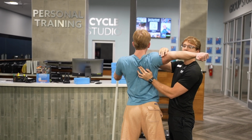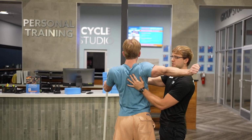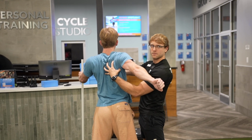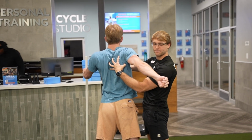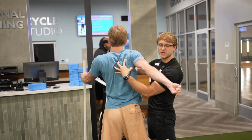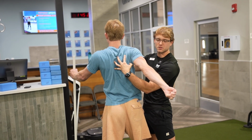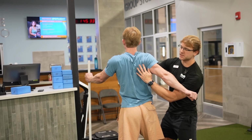Start internally rotating now. Reaching behind you. Don't twist. Don't overextend at the thoracic. Keep this retracted more. More internal rotation. Yes. More extension now. More extension. More internal rotation. Stay retracted.